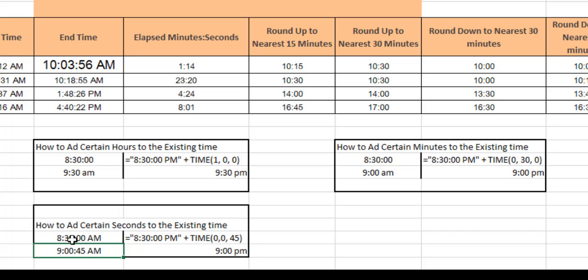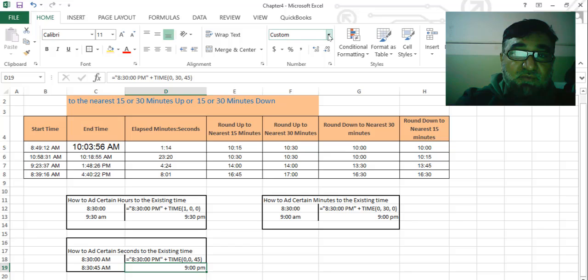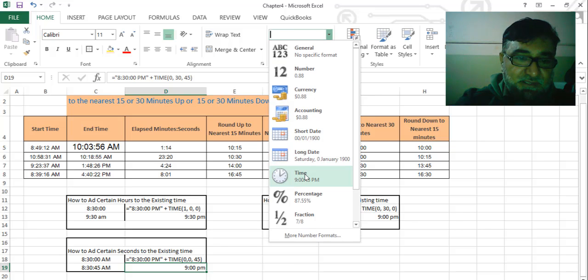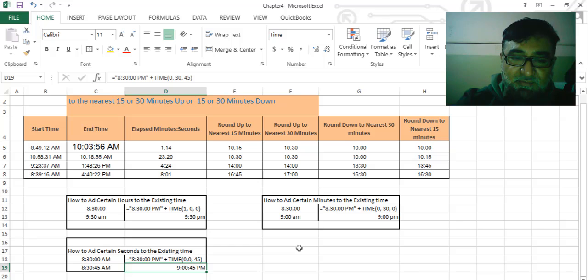This is now making 9, but we are going to change this to 0, 0. Let the time be 8:30. It is 8:30, but we are going to add 45 seconds like this. Now it is 8:30, 45 seconds. The same way is here. And we are going to change the format of the time like this, and we get 9:45 p.m.